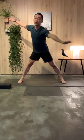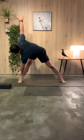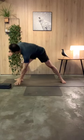Inhale back to center. Exhale, other side. Right hand out the left ankle. Reach the left arm up. Look up. Stay hungry.